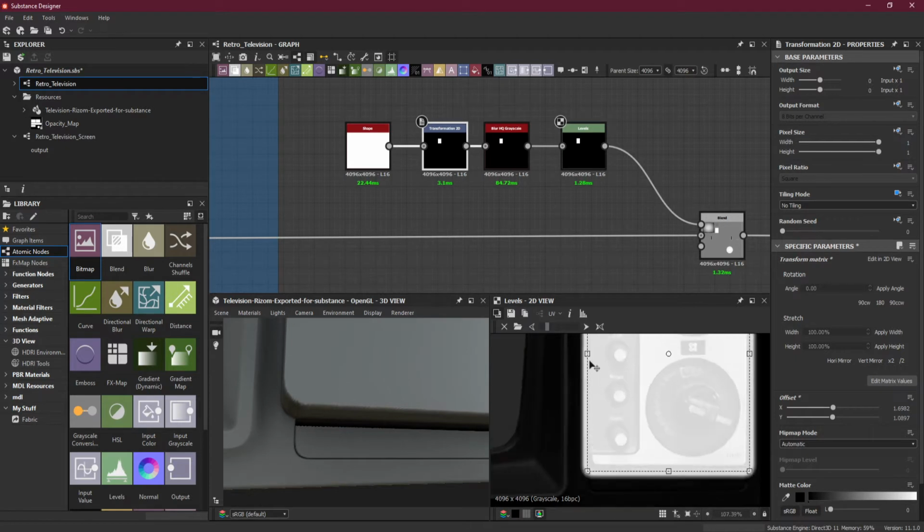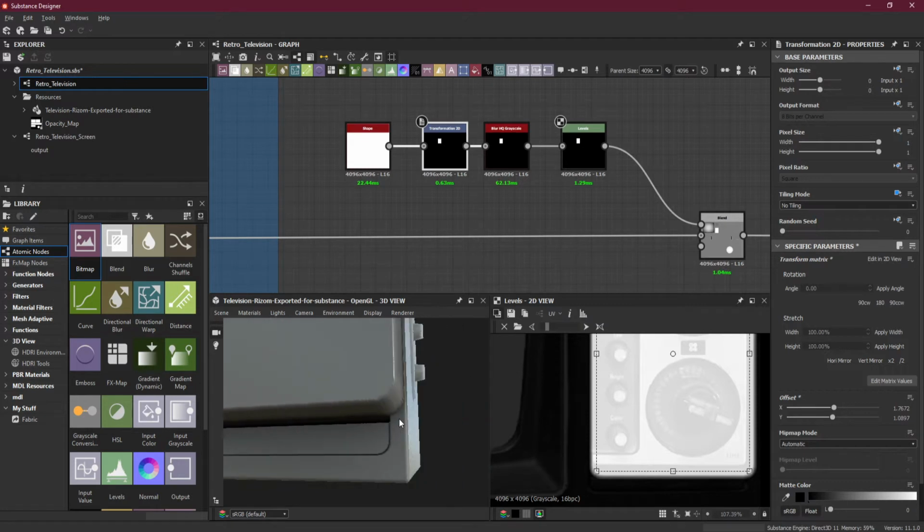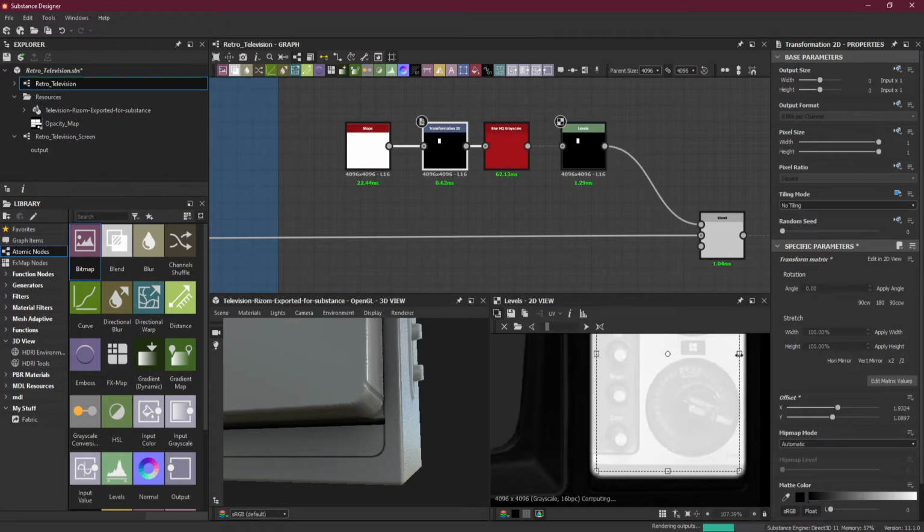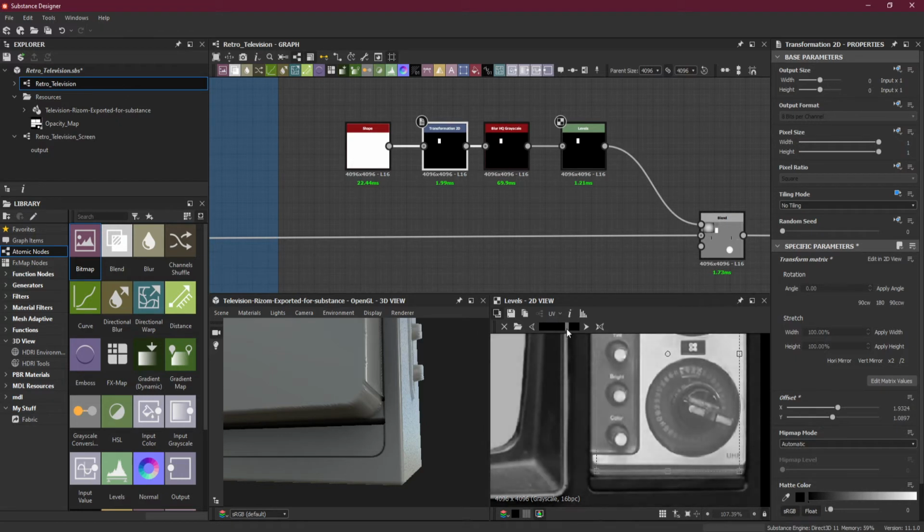And from the sides as well. Okay. Let's play with the opacity of the background just to see where we are heading.